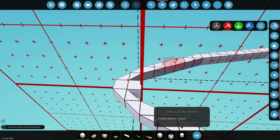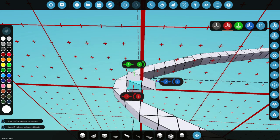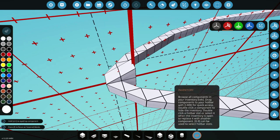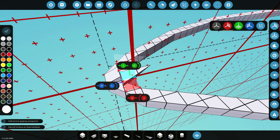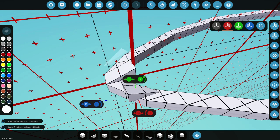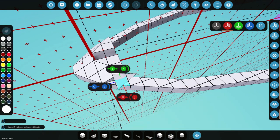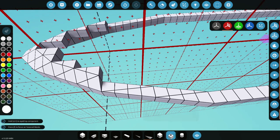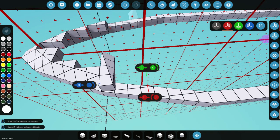We might be able to make it a two-piece, if that makes sense. So we might be able to fit one of these right here. Okay, and then we can fit these things next to it. All right, something like this. We could go backwards like that, and then we can fit these pieces to here like this. Go backwards to there, and then we need to fit these pieces to here.